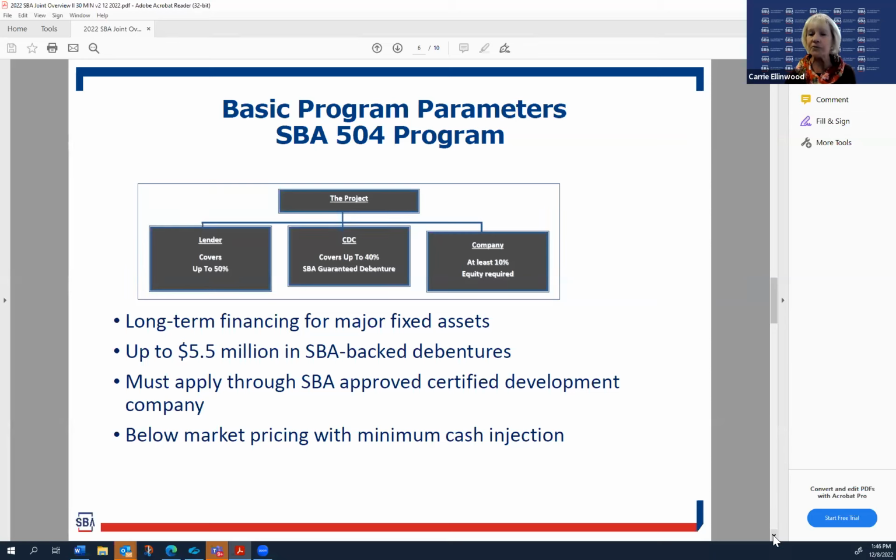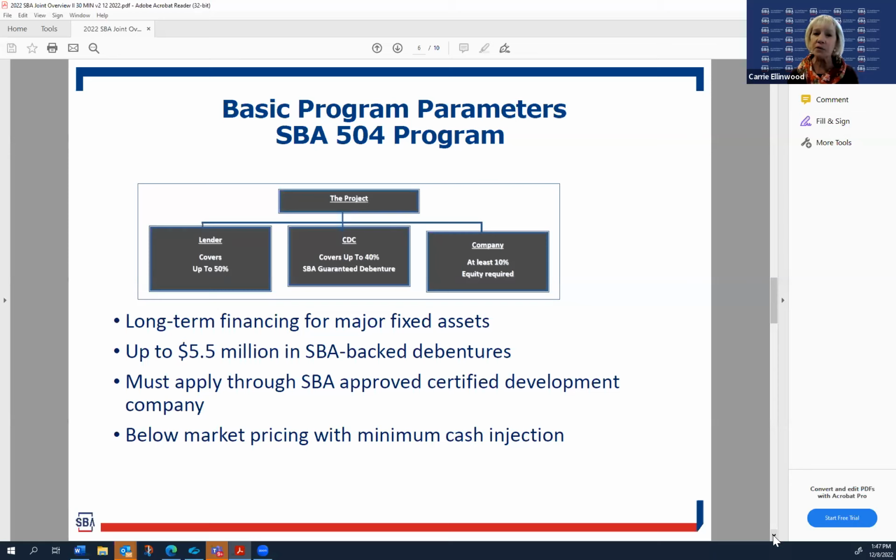And that's where the certified development company will come in to assist you in keeping track of that during the life of your loan. Oftentimes our rates are below market. Right now, the real estate and all interest rates are going up. And currently the SBA portion of that loan, those debentures, are between 6 and 6.25%. The rate is not determined until your debenture is sold in the secondary market and it funds.